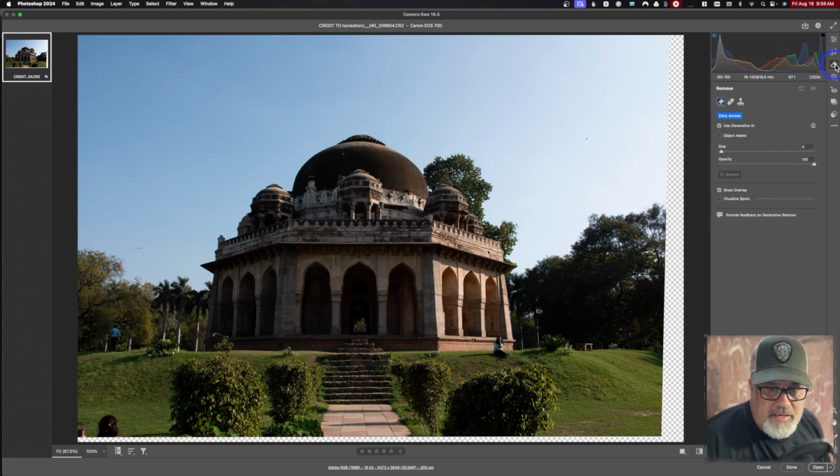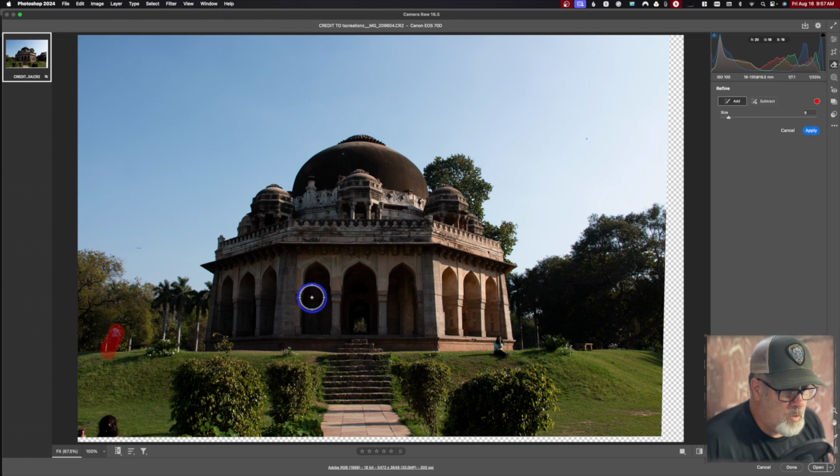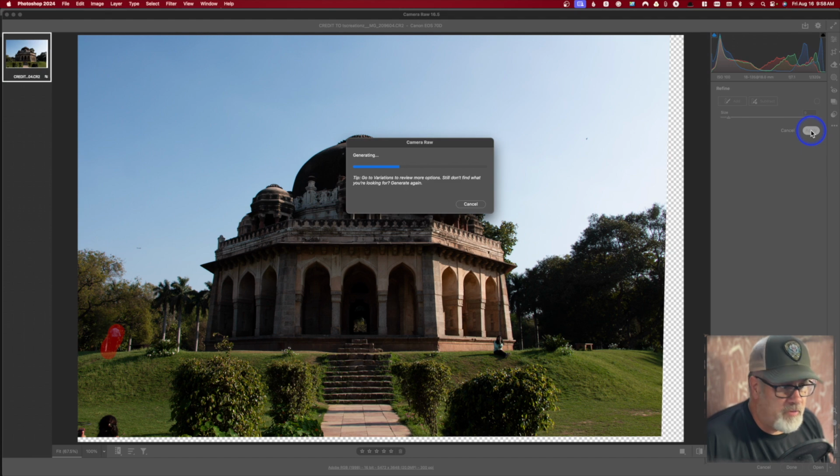And we're going to slide down here. And what we have, and our next option, are cloning and the new remove tool. So the remove tool uses AI, and basically, so let me come on down here. I'm going to make this a little bit bigger, and I'm just going to simply paint over that person. Once I've done selecting that, I can come up here, hit apply, and boom, it's going to remove them from the image, and it should do it pretty good.